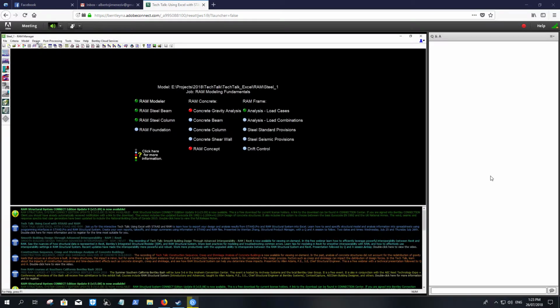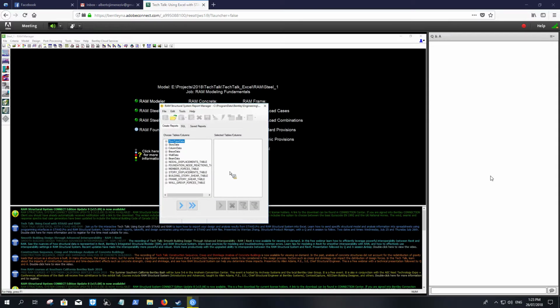So we've got RAM Structural System here. You have to export geometry to SQLite. Once that's done, you go to the SQLite report generator, and from here you can bring in your RAM Structural System modeling geometry and even its results from analyses, right? That we want to bring in out here. So I want to generate a report. Takes a minute or two.